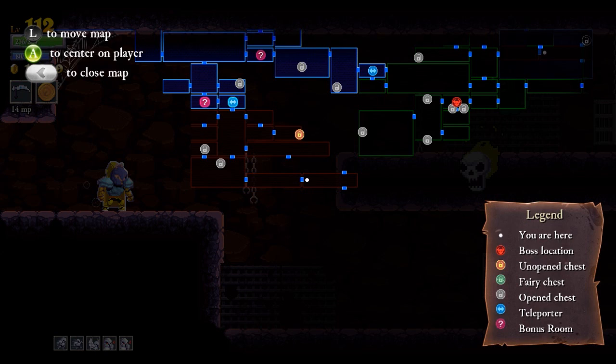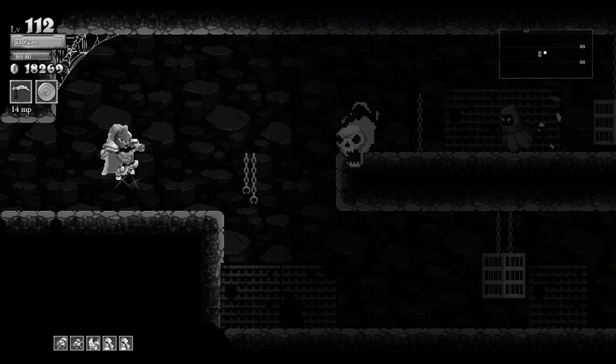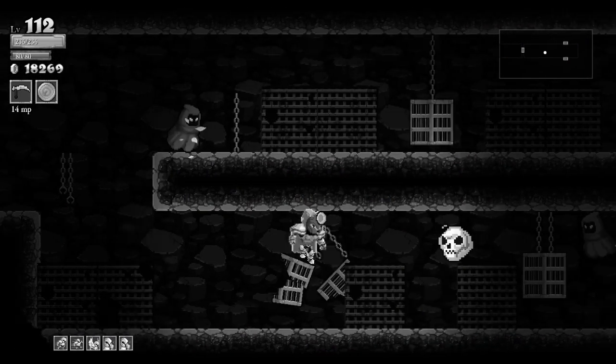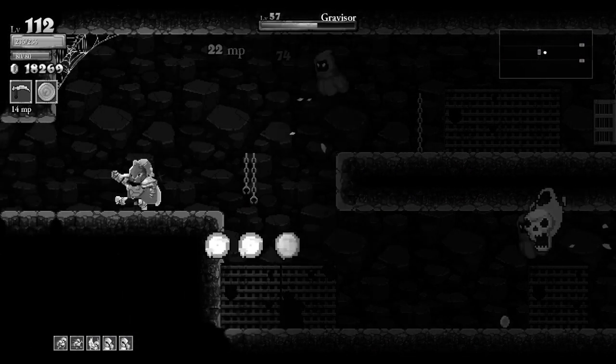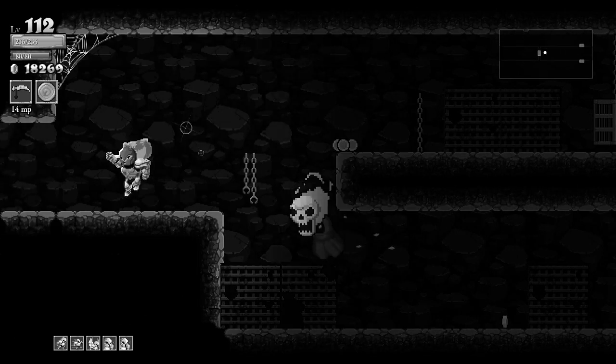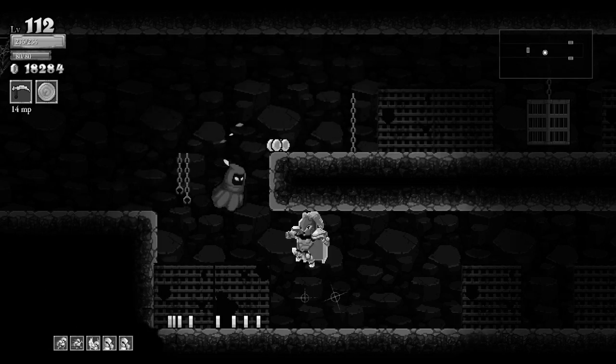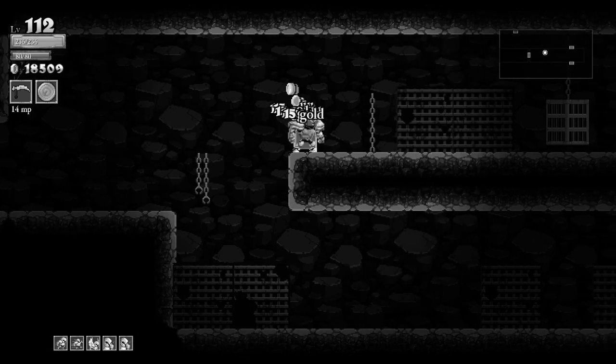Alright. And this room seems reasonably reasonable. Yikes, okay. Do not like the Earthosaurs. Let's try to take him out. Great, there's one down. The other one is still alive. And now he's dead. Man, it's really hard to see.